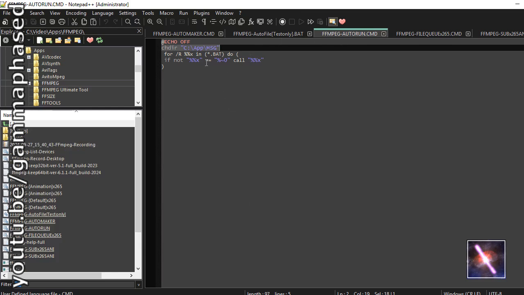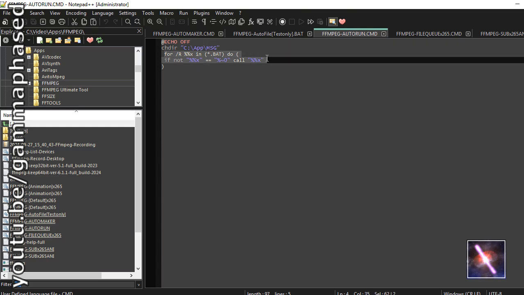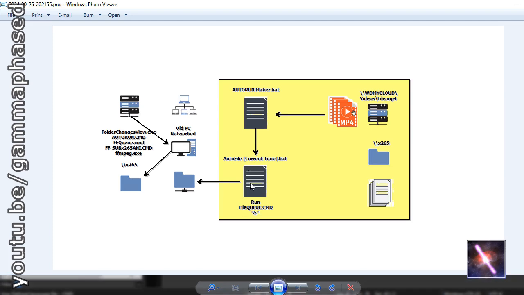It's really simple. I have it located with FolderChangesView somewhere in there, so I have to tell it to pick the network shared folder, so it changes to that folder, and then all this code does is look for a batch file and run it. Call it and run it. So once you copy the list in there, it will use the auto run and run it. So what it runs is the file queue and file subroutine.